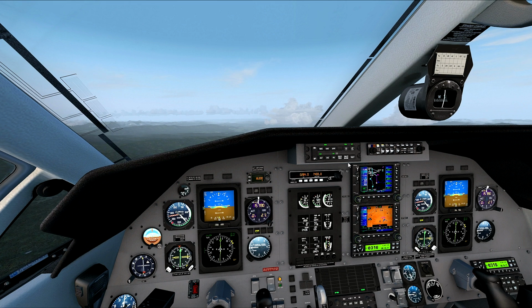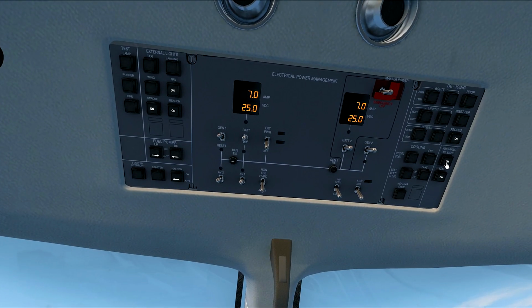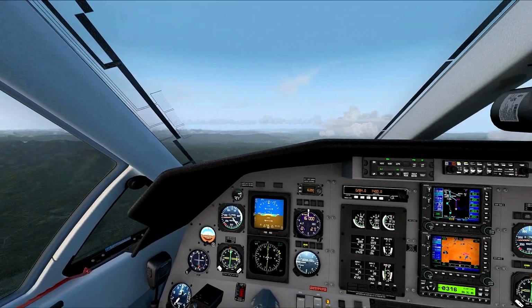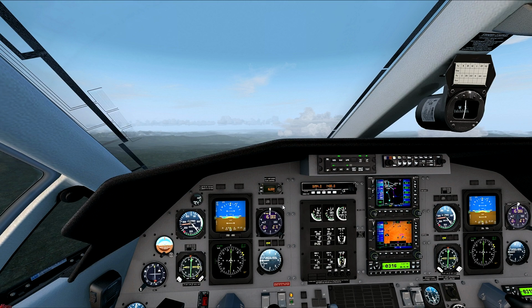One thing I did not do was give the passengers an opportunity to stretch their legs. I think I'll do that now. Give them just a few minutes in case they need to go to the bathroom. There is actually a toilet on this airplane. Pretty nice to have on long flights, since this airplane has a pretty good range. I think over 1,500 nautical miles.